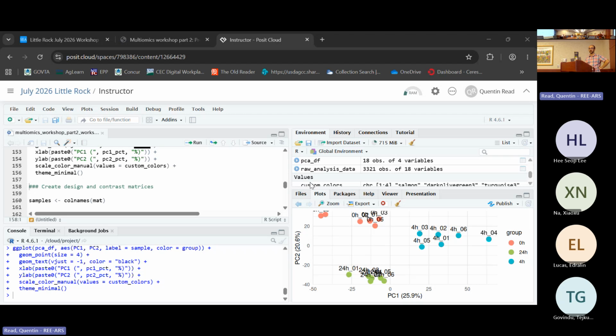Everybody got that? So this is just a quick visualization to make sure there's nothing weird going on with the data, and the time points sort of seem to make sense.